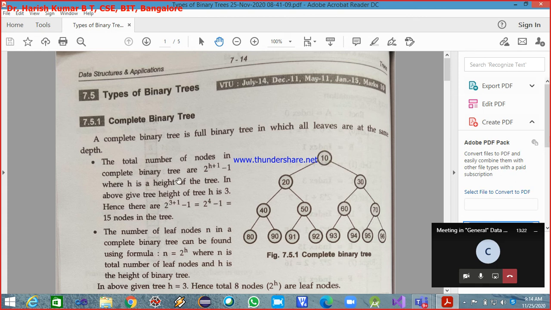Okay. So that is one property of the complete binary tree. At any point of time, if you are interested in knowing the total number of nodes in a complete binary tree, you can find it by using this formula. This is the formula you'll be using if you are starting the tree level by 0. If you are starting the tree level by 1, then it is just 2 raised to h minus 1. This plus 1 we don't do. Now if you just count here also, you'll find that there are 15 nodes here.